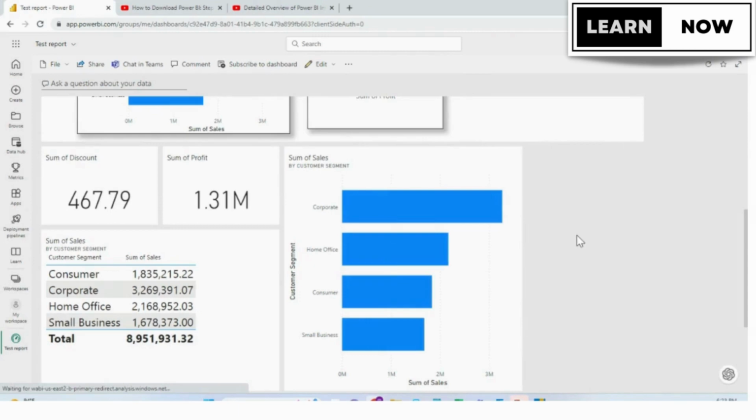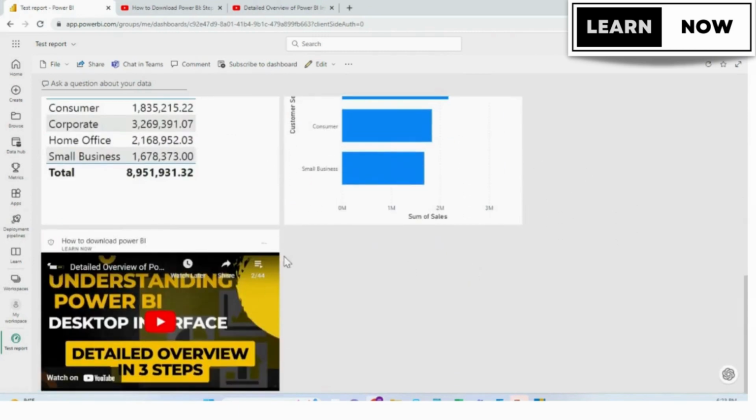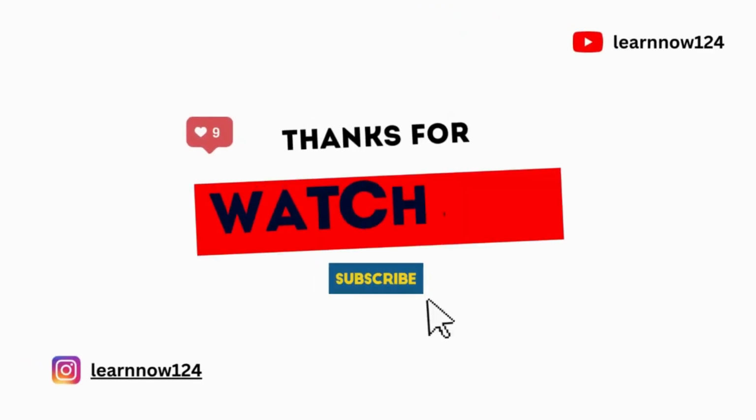You saw the pop-up that said the content was added to your dashboard. So everything you add to your dashboard at this point is going to go to the bottom. So I'm scrolling down and you have the video there on your dashboard. And that's it. That's how you add a video or audio file to Power BI service.